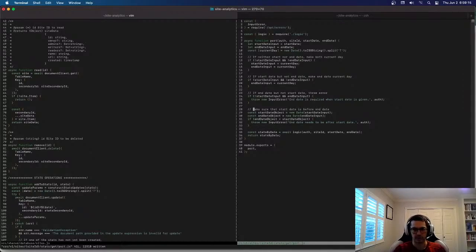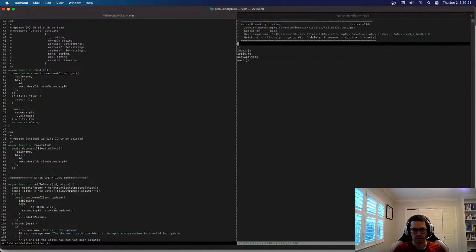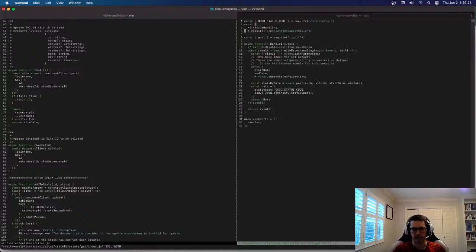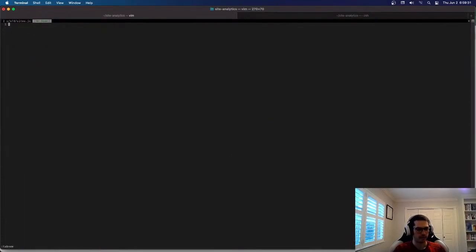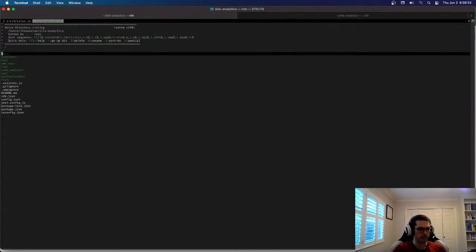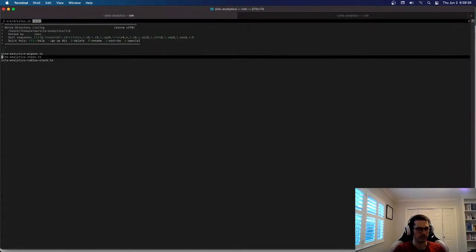Oh, and I also want to, where did I put it? Is it logic? No? Index? Yeah, there we go. I need to make the model for the API gateway. I'll do that in a new tab. In lib.